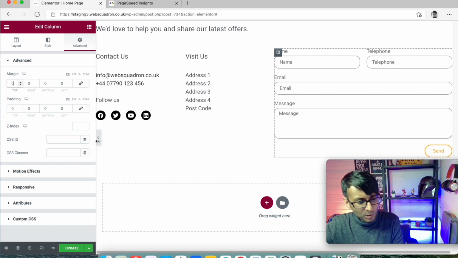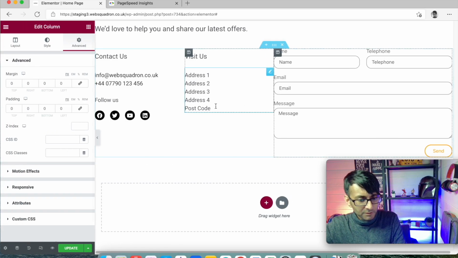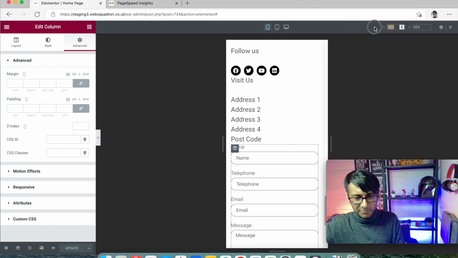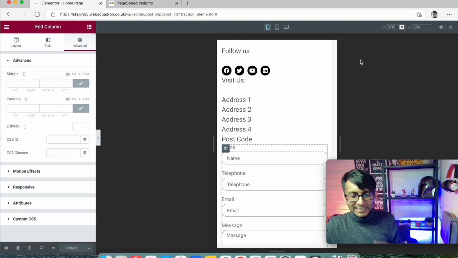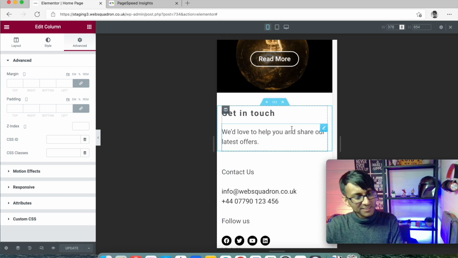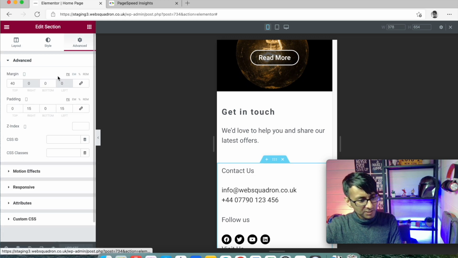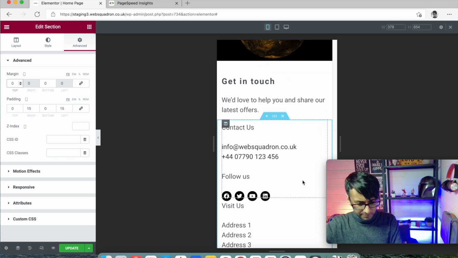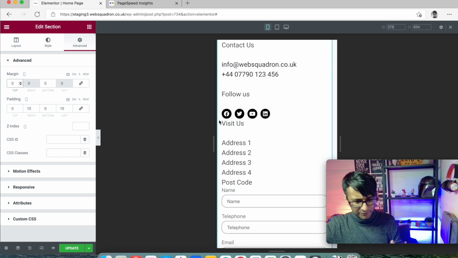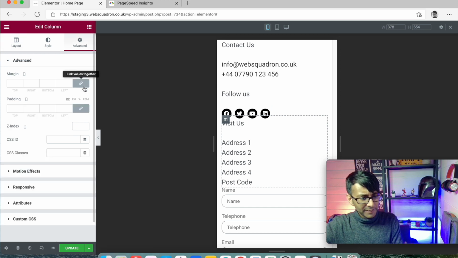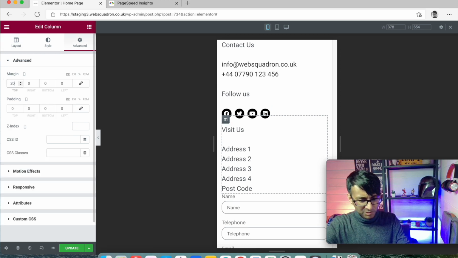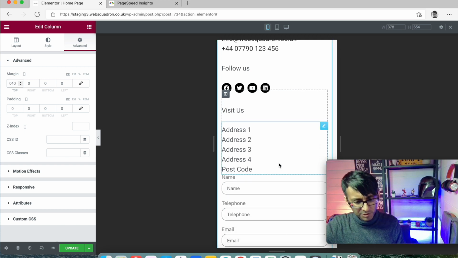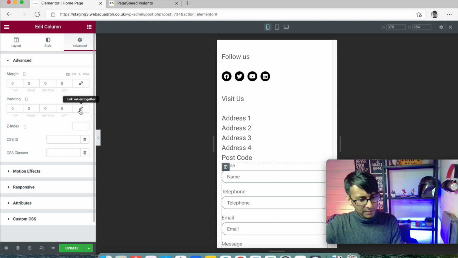Right. How does this look on a mobile phone? Probably not very good. Let's go to update. Let's go to responsive mode. Let's go to 378. And we can clearly see now it's looking a little bit all over the place. So I'm just going to reset the margins here. Contactors, left-hand side, fine. The visitors, I think that needs a bit of padding at the top. So let's give it a padding of about 20. No, let's go for 40. Yeah, 40 will do. We've got the address, and then for the contact form, again, we're just going to give it about 40.